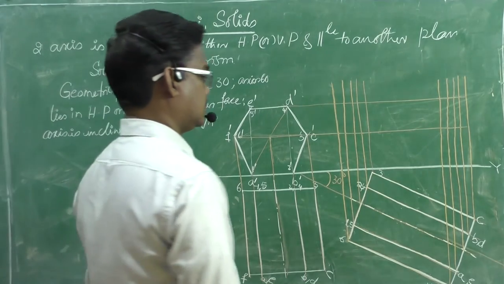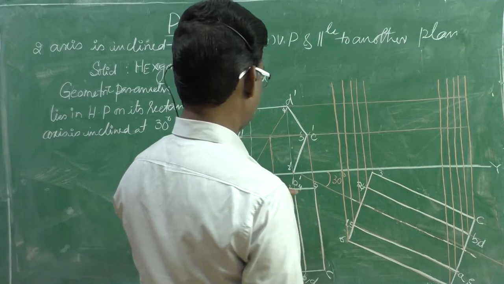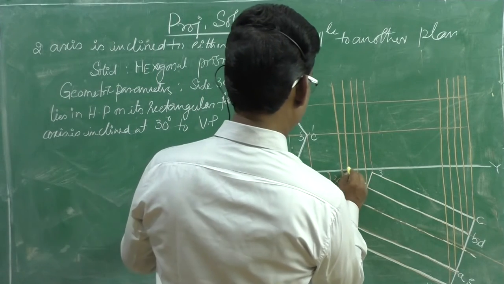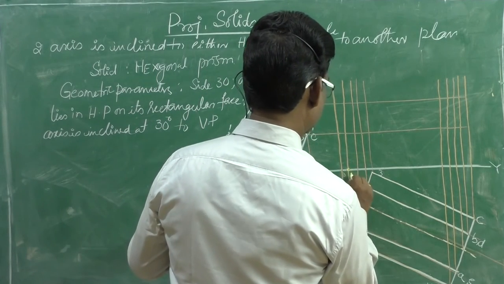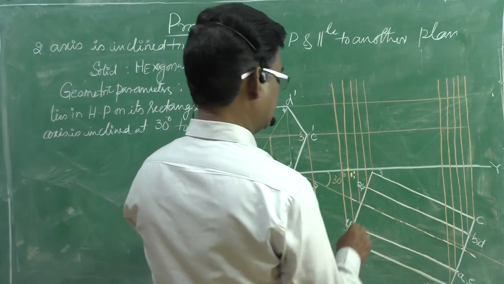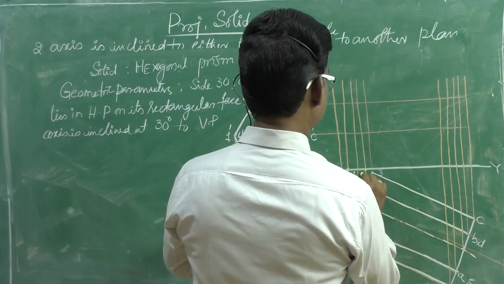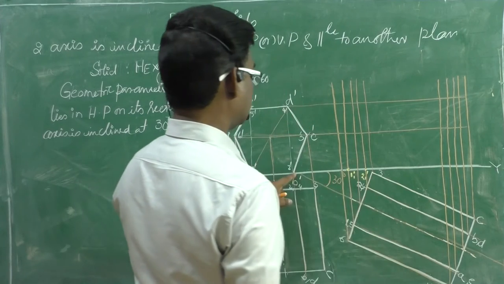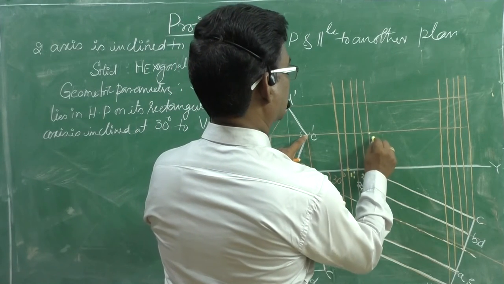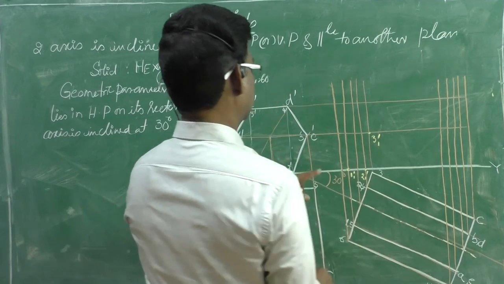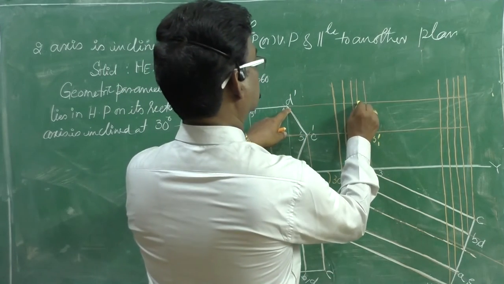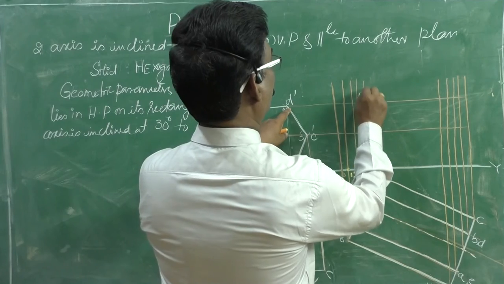Okay, first give the notation. Okay, we start from 1. This is 1 and here also this is 1. This is 1, 1 dash. This is 2. This is 2. This is 2, 1 dash. This is 3 and this is from 3. This is 3, 1 dash. Right? This is 4 and this is 4. This is 4, 1 dash.